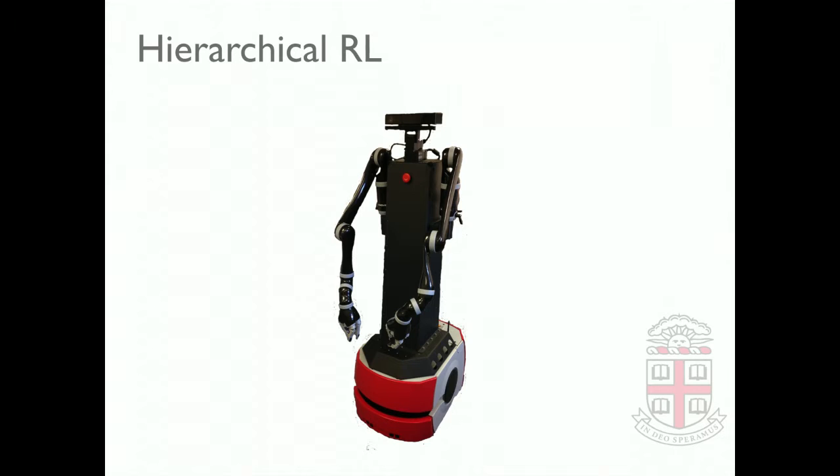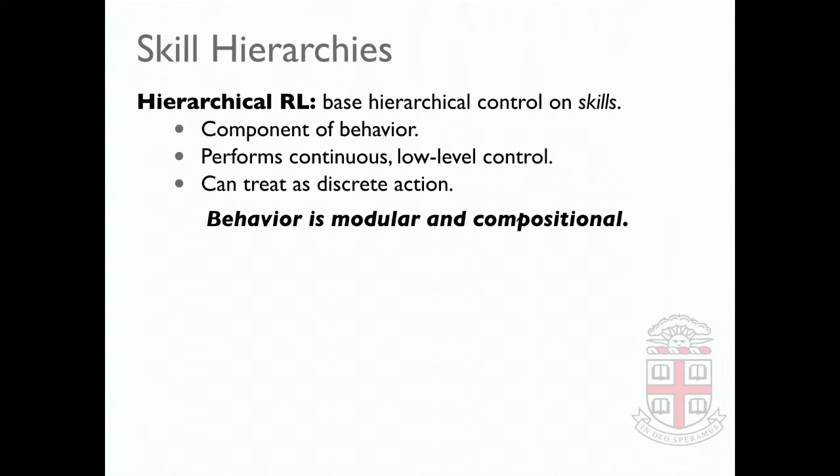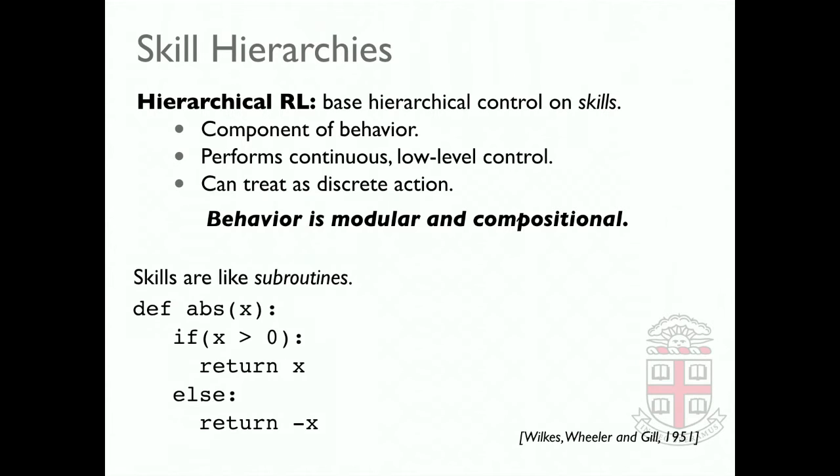So how do we go one step beyond reinforcement learning for a single problem and think about reinforcement learning as an organizing principle for how robots work? And so the way that we do this is we think of reinforcement learning problems as subproblems. We say that behavior is modular and compositional. And what that means is that almost everything that you do today is something that you did yesterday, just chopped up and reordered. And so the intuition here is just like a subroutine when you're programming, one way to think about the complexity of behavior is to say we do reinforcement learning, we learn a policy, and then we give it a name and we shove it in a library and we don't think about it again. It's just a thing that we call when we need it. And so there's a field called hierarchical reinforcement learning that thinks about hierarchies of reinforcement learning problems.